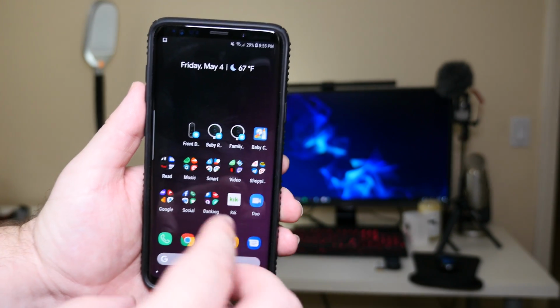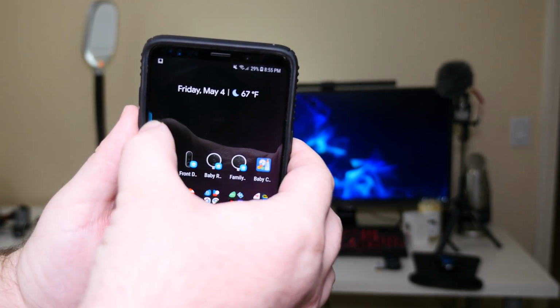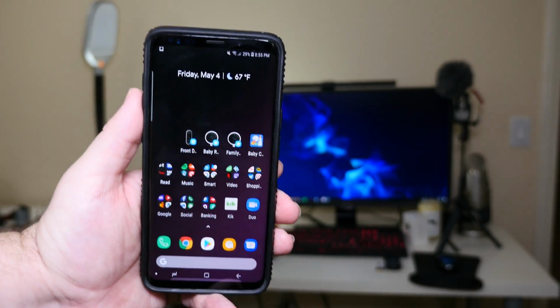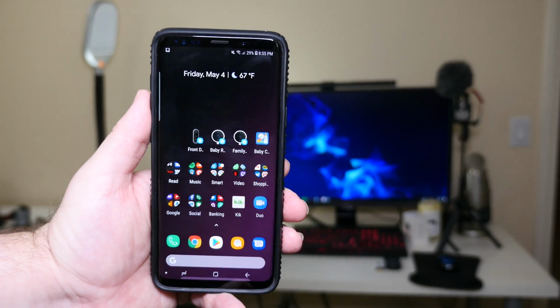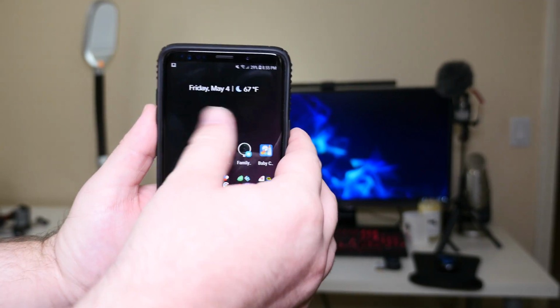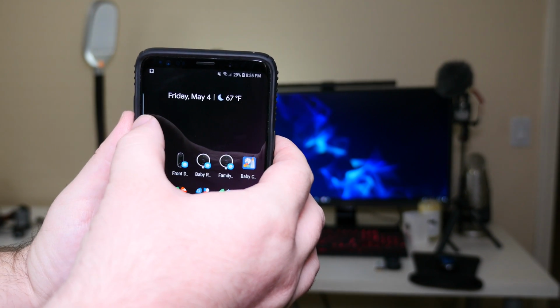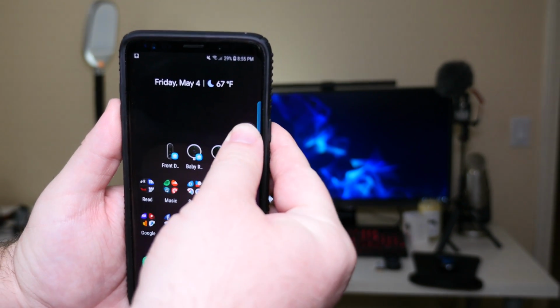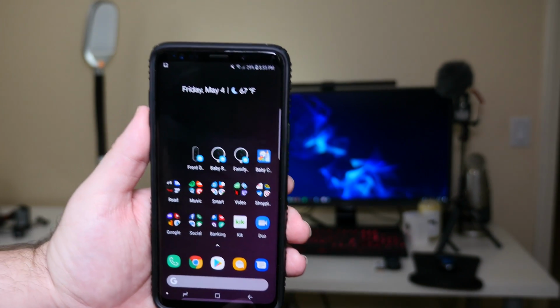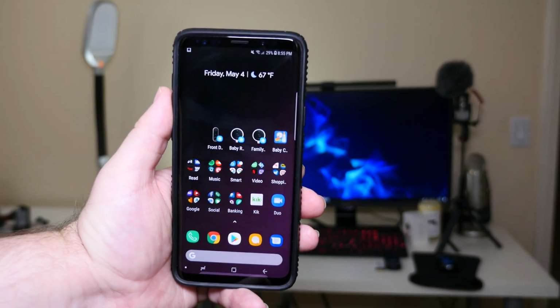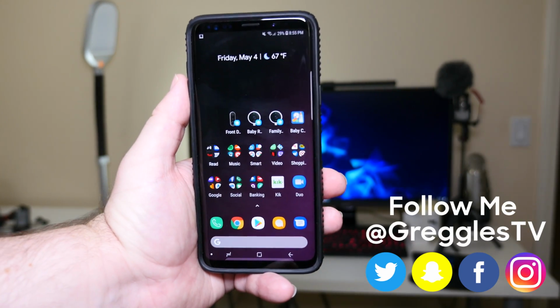I'm not a huge fan of the edge panels, to be honest with you, just because, I don't know, it just seems, I don't need it. At least I don't feel like I need it. But if you like it, don't feel like you can't put it somewhere that you want to put it, because by default, it's like right here, basically. So you can click and drag where you want it, add anything you want to it in terms of other edge panels or remove edge panels.